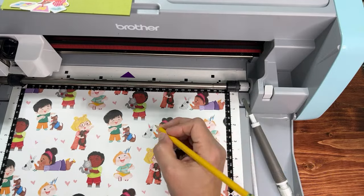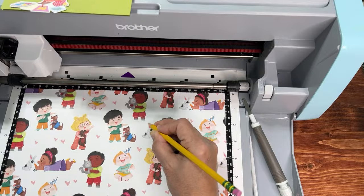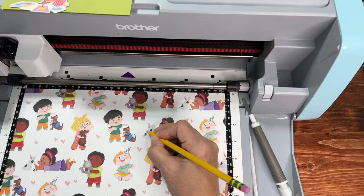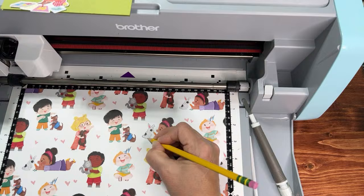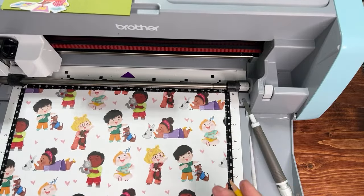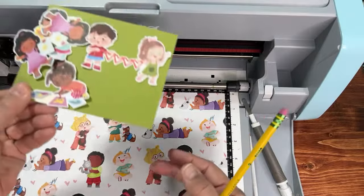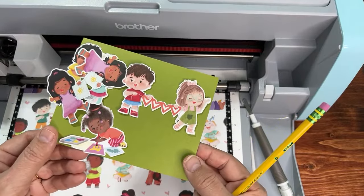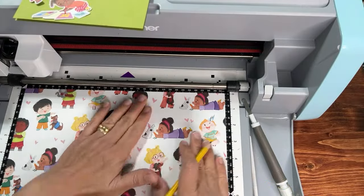All right, so now let's outline the bunny, because the bunny is white and there's not enough contrast between the bunny and the background. It's a lot easier to erase a perfectly cut out line than to try to make perfectly cut out lines. Just as far as brain power goes, this is so much easier. Let the machine do this beautiful job cutting out every little nuance and every little edge, and then erasing is easy for you. All right, so that's the only trick for the girl.